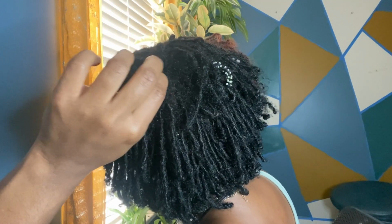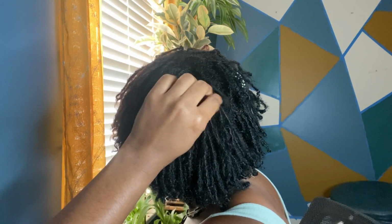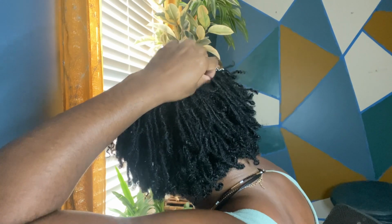And what really makes it like an illusion that it's not really short is that it's black now, which I'm thankful for, because when I had the color hair, it was very much noticeable. Like look at this, this one is short, this one is short.